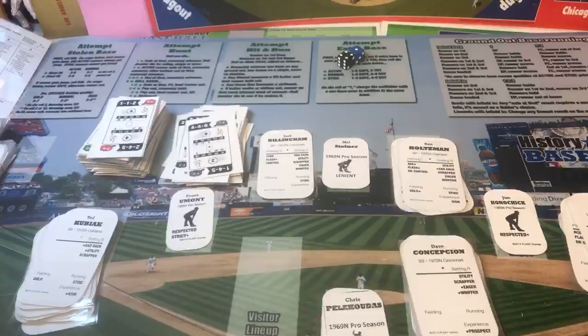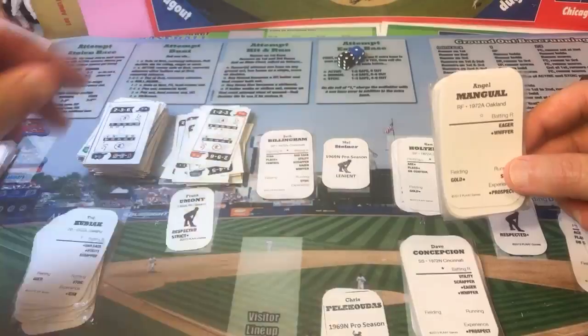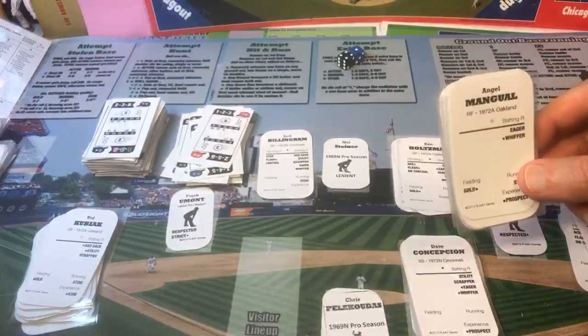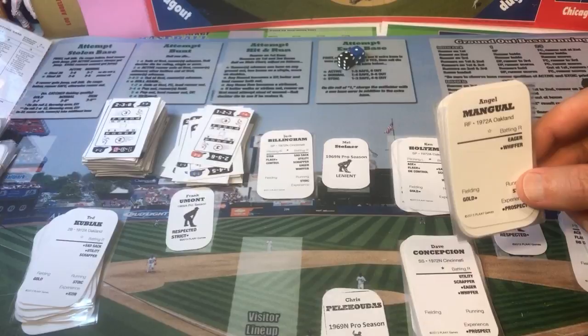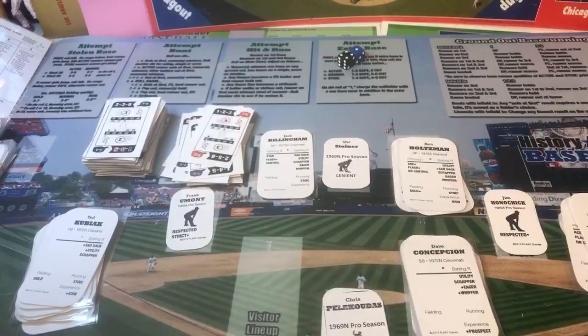Love when we get a chance to rewrite history, but let's not count our eggs before they are hatched. Here's Angel Mangual, who's 0-for-3. And it's 1-2-3. Asked me if he's both flash and fresh. Well, we don't know. Let's see what the decided die says. The decided die says he is not. He is not fresh. Oh, actually, he's definitely not fresh because he already gave up a run. 1-2-3. So it's a ground ball, again hit at Concepcion, and Concepcion rifles it across the diamond. Two away. Now it's up to Joe Rudi.